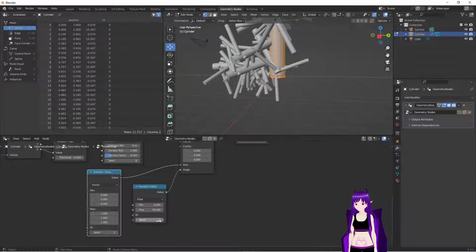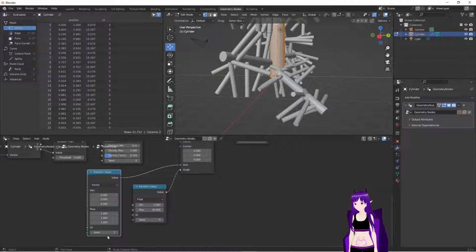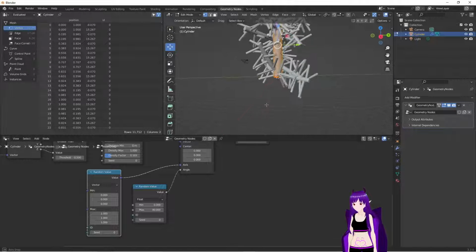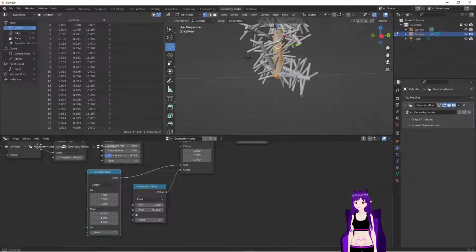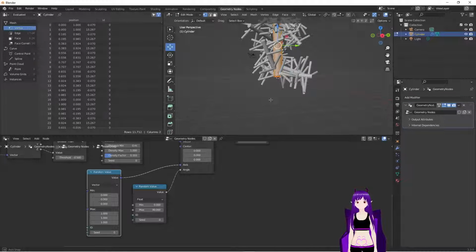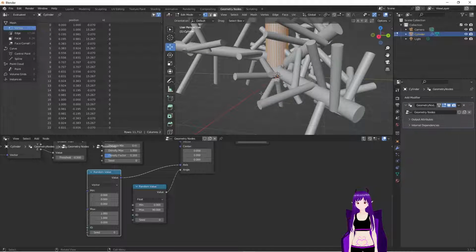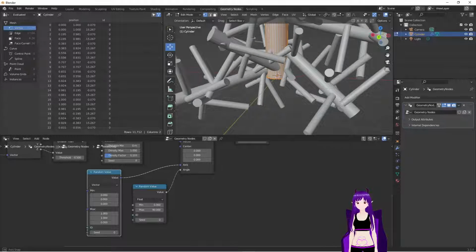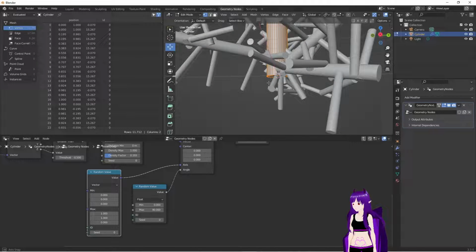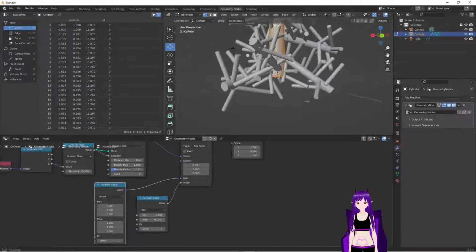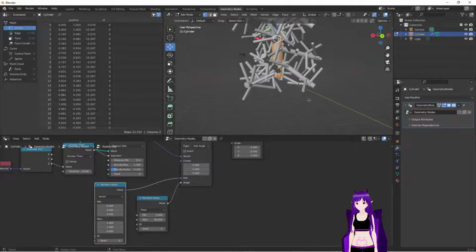Or maybe not. Maybe we're just lucky with the seeds. Actually, maybe. I think that fixes it up a bit more. Yeah.